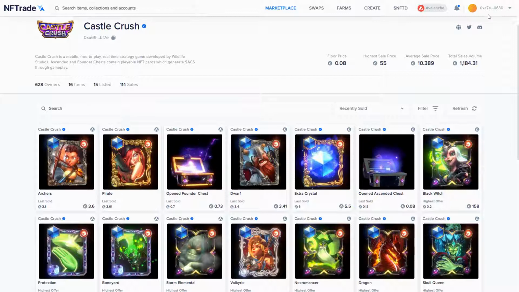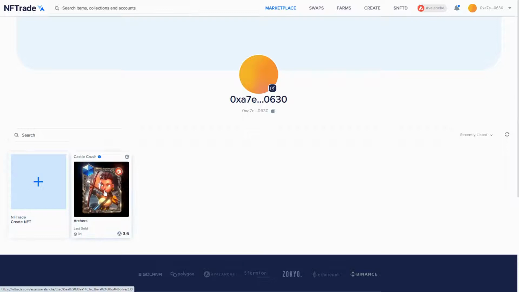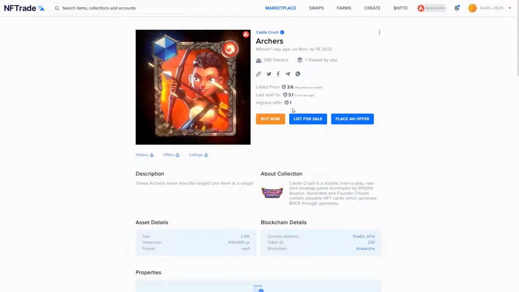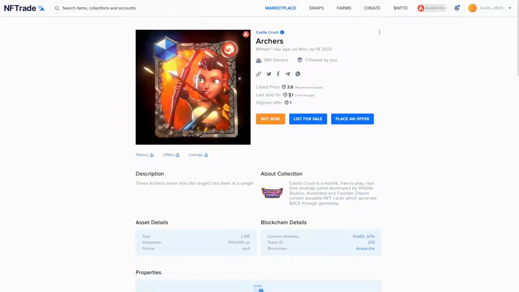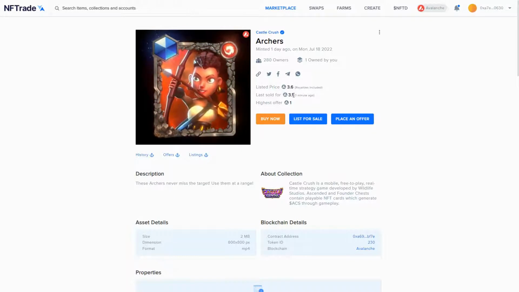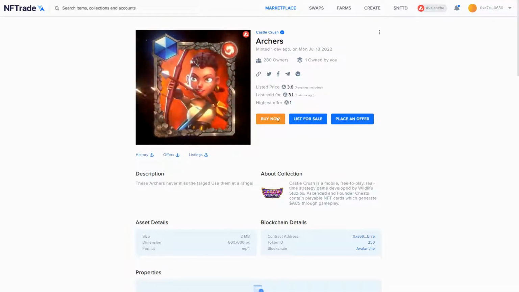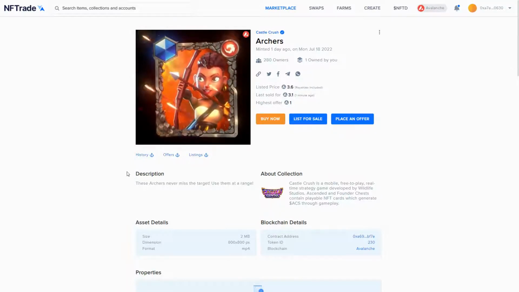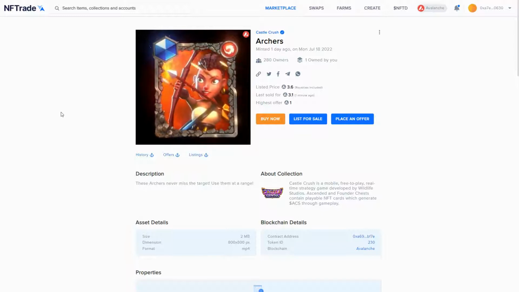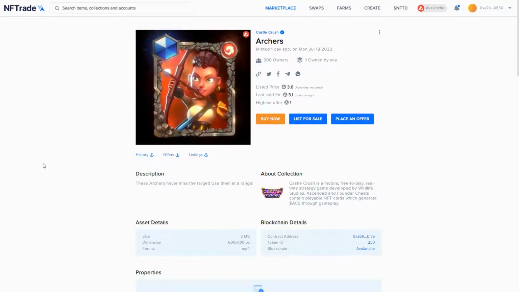If I now go into my NFT collection, we can see here, there we go, I have my Archer. That's the one I've just bought, owned by me, for 3.1 Avalanche, which is about $75. So there we go, I've got my one character. At some point in mid-August, I'll be able to connect that to my game, and we'll see how that's going.